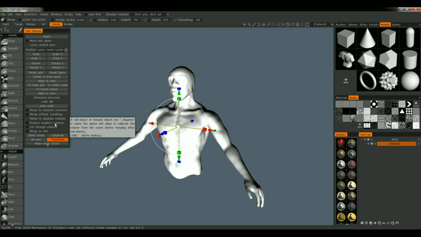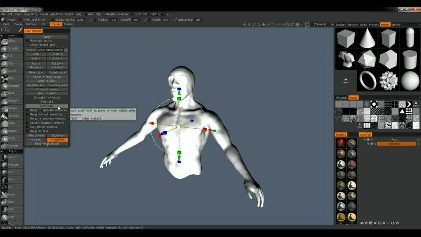So it will subtract it from whatever it's coming in with, and that way you get that Boolean operation right off the cuff. And then merge to separate instances merges every copy of a merged object to a separate instance. So you can have multiple copies of the same thing brought in, but as separate instances.